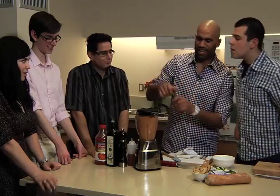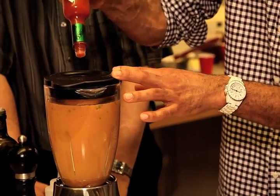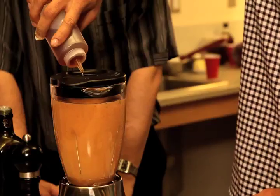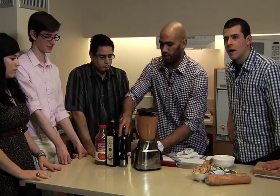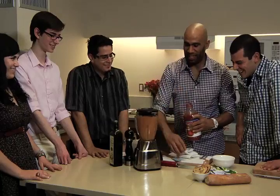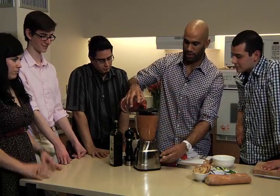All right, so we let it blend for about 30 seconds. Right at the last 10 seconds or so, we're gonna add a couple splashes of Tabasco. Then a little bit of red wine vinegar. Then a couple cracks of pepper. A little bit of olive oil for emulsion. Then a little bit more tomato, and we're good.